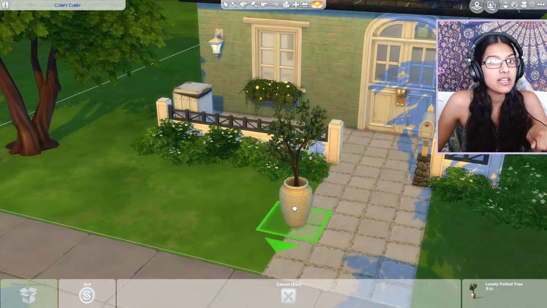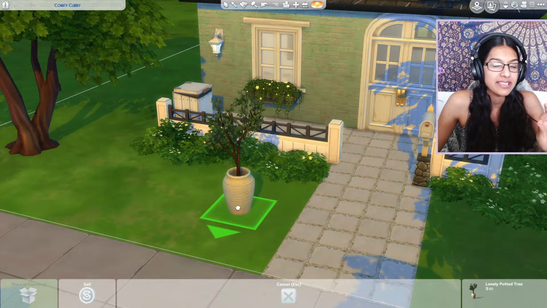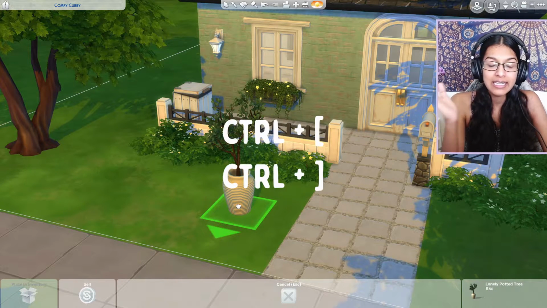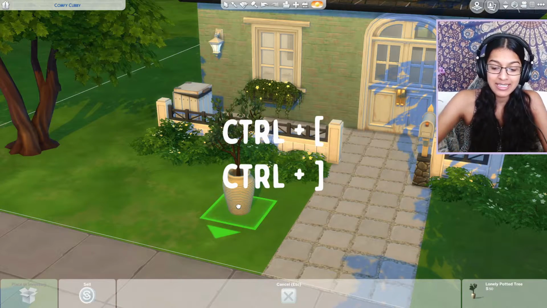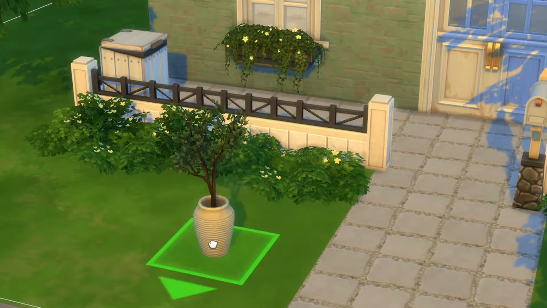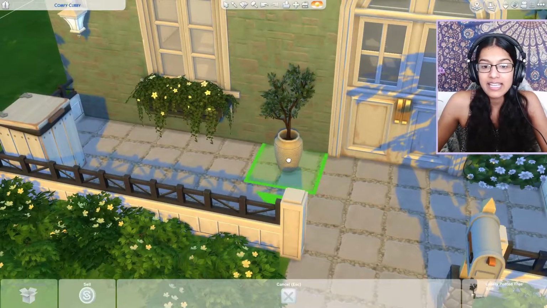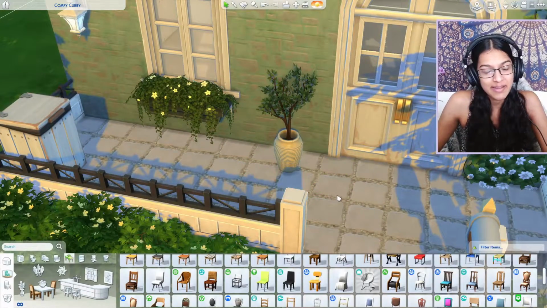Now, this is something you can actually change in The Sims, which is amazing. All you have to do is hold down Control on your keyboard and then the left square bracket, which is near the Enter key, you hit and it makes something smaller. And it is so, so handy because look, now I've got a little dinky plant instead of having a giant one, and it's amazing.